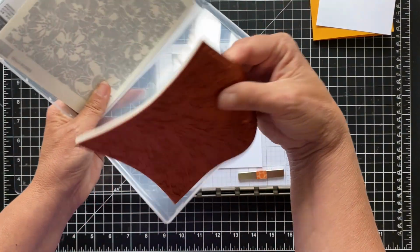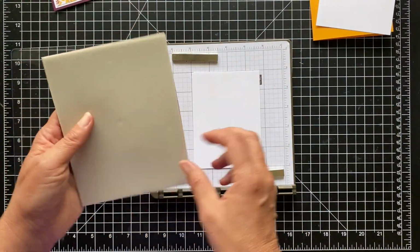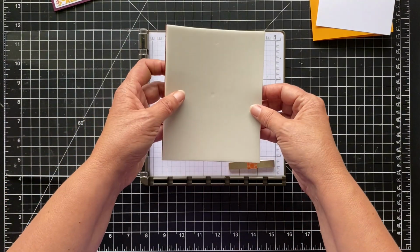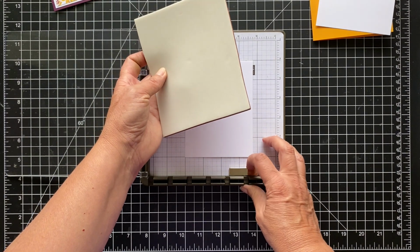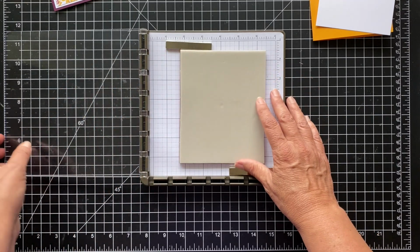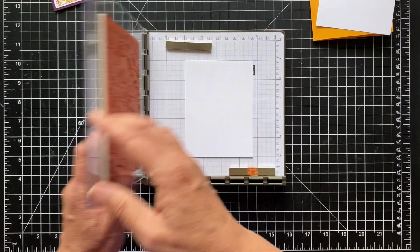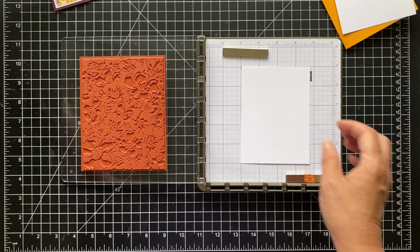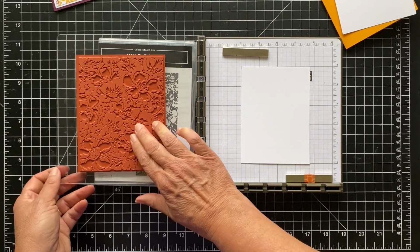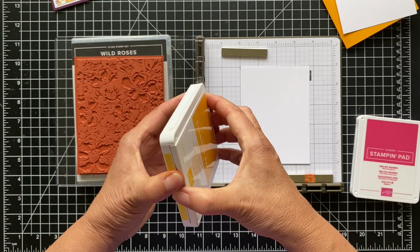and it's very big. I mean, you can put it on that big block, but then it's hard to manage. So having a Stamparatus, or if you don't have it and you have the Misty, that's another good tool to use for this type of stamping. And it is going to go over beyond my stamp because it's very big. You can stamp the whole size and then cut it down if you wanted. So now what I like to do is put my stamp case underneath here so that this is more sturdy. And I'm going to ink this up with the Mango Melody.